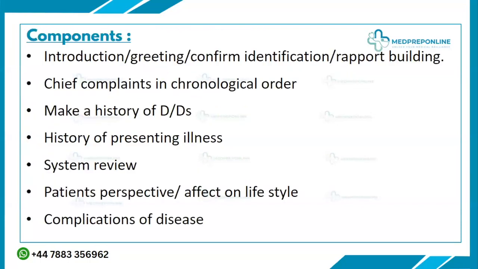Okay, so the components that we will be discussing in history, and if you remember in my first session, I also spoke about this, that when you're given a piece of paper in the beginning, you should make a list of all these things. You should make categories, like subheadings of these points, and then you will just be filling those in. It's highly recommended. You don't walk in with a blank paper. So write out these points and leave space, 4 or 5 lines after each heading, and just quickly fill in while you're taking history.